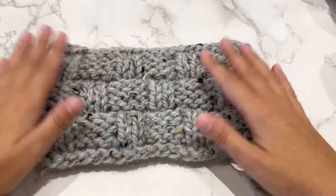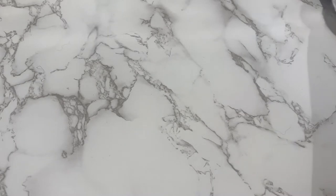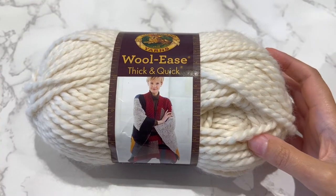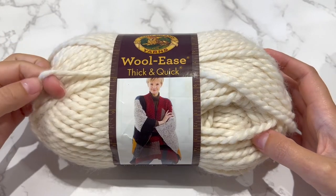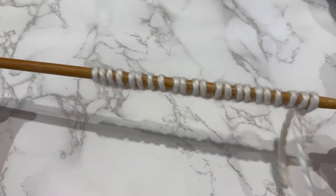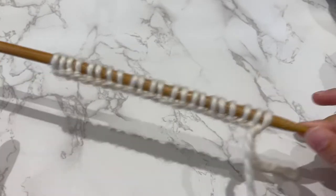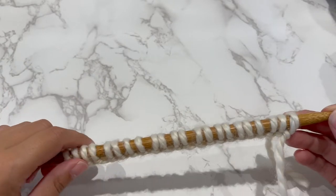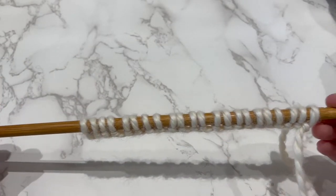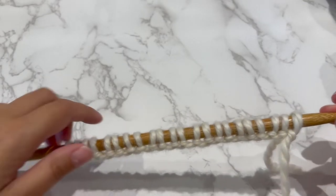You can imagine. So to get started, I'm going to be using this Woolies Thick and Quick yarn from Lion Brand, which is a super bulky yarn. And I'm going to use 9mm US 13 size straight needles. So I've already cast on 22 stitches. If you need help to cast on, there's a video for that in the playlist that you can look at.